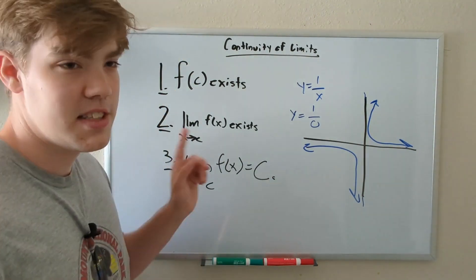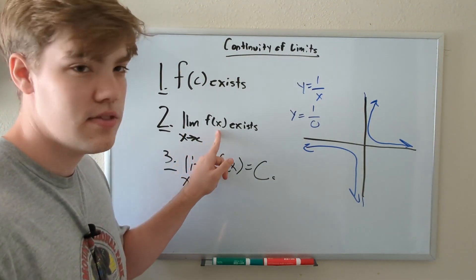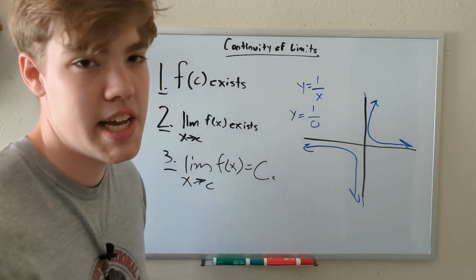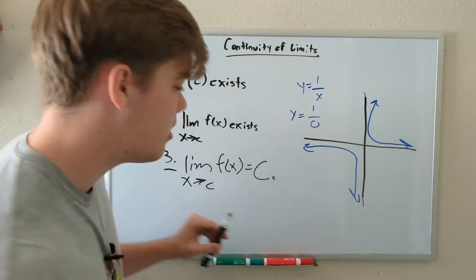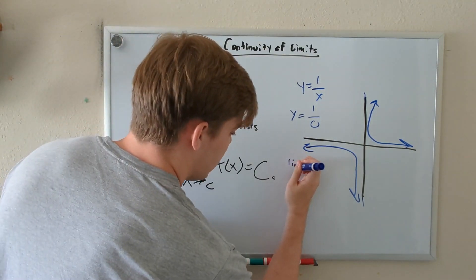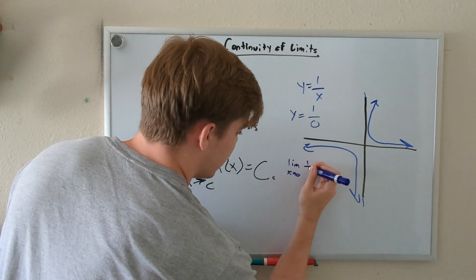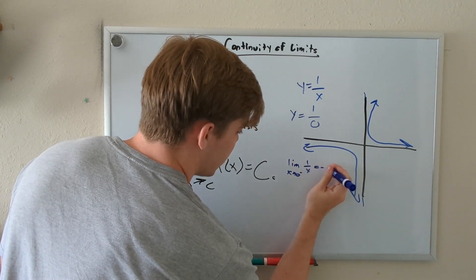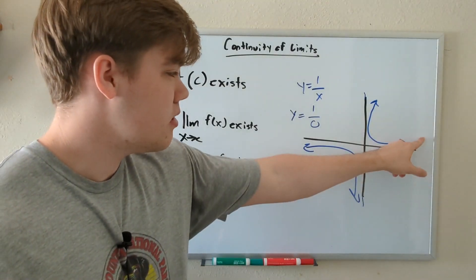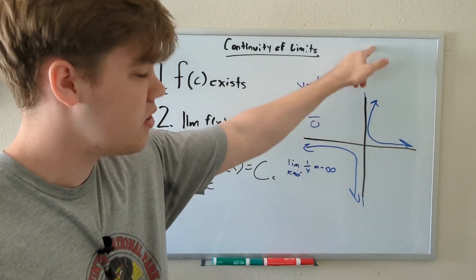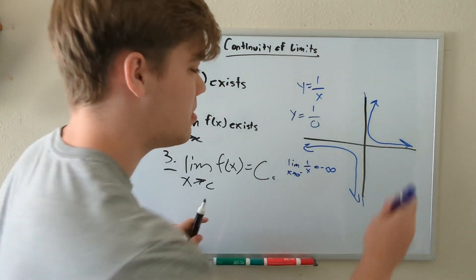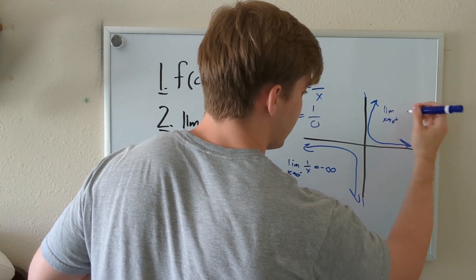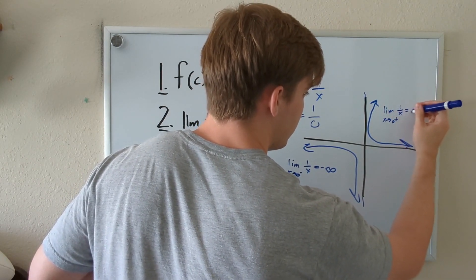But I do want to use both of these examples to also prove that this function is not continuous. So let's also try and find the limit as X approaches C of F of X. If we approach on the left hand side, we go here, here, and then our function goes all the way down to negative infinity. So our limit approaching from the left hand side, the limit as X approaches zero of our one over X function from the left hand side is equal to negative infinity. Let's do the same thing for the right side. If we go here and then put our finger along this function, eventually our function will reach infinity. So the limit as X approaches zero from the right hand side of one over X is equal to infinity.